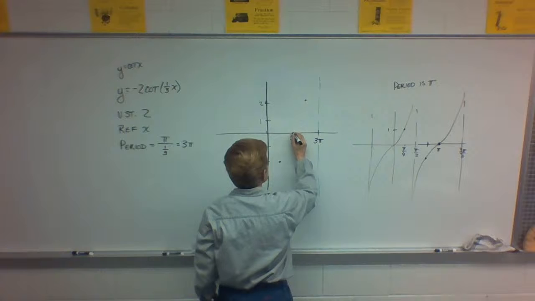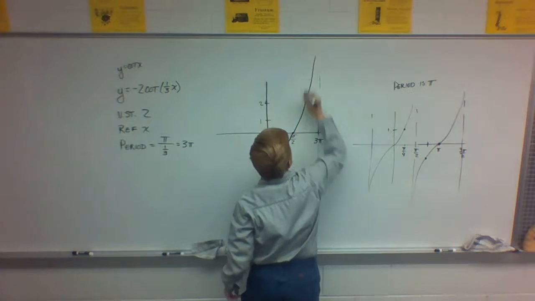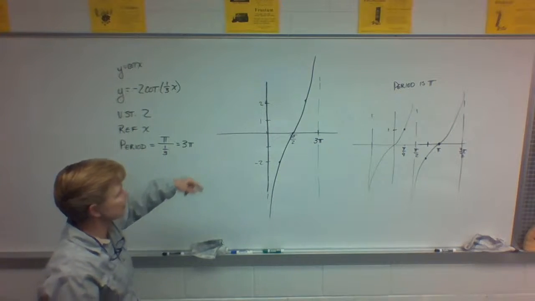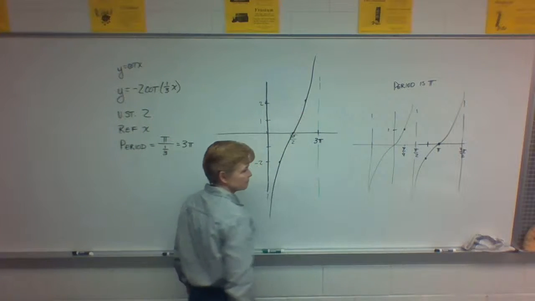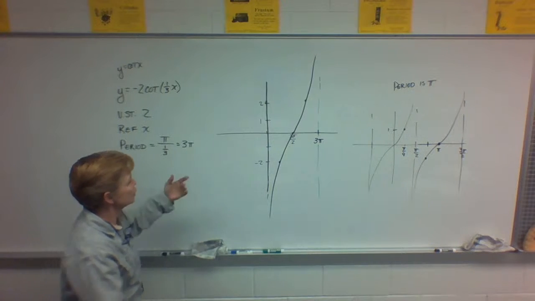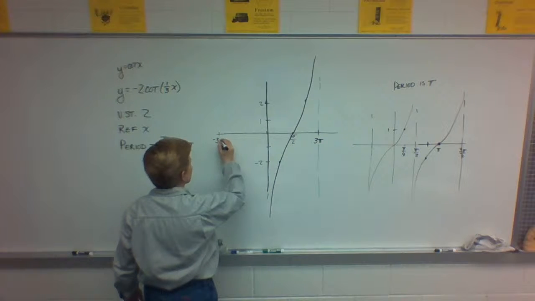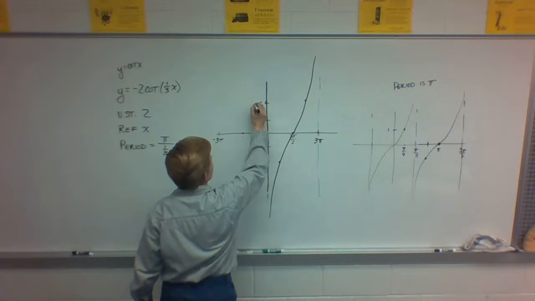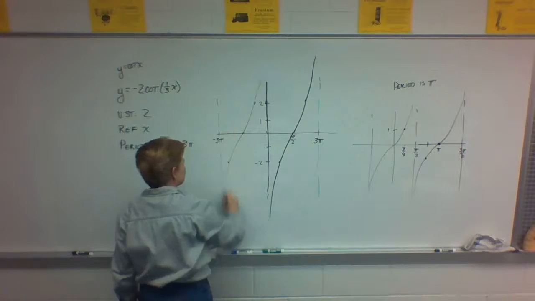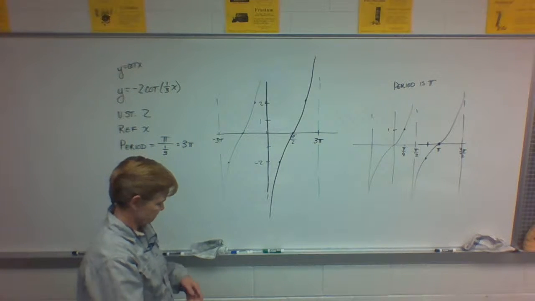So then you connect these, approaching the asymptote, and as long as your axes are all labeled properly and you get your point, got a couple of dots, I expect to see at least 3 dots, you're all set. Make sure you just number these things properly. And you could come back here and come back 3 halves, or 3 pi, and do the very same thing. And it's not that hard. Okay? Think you can swing that? All right.